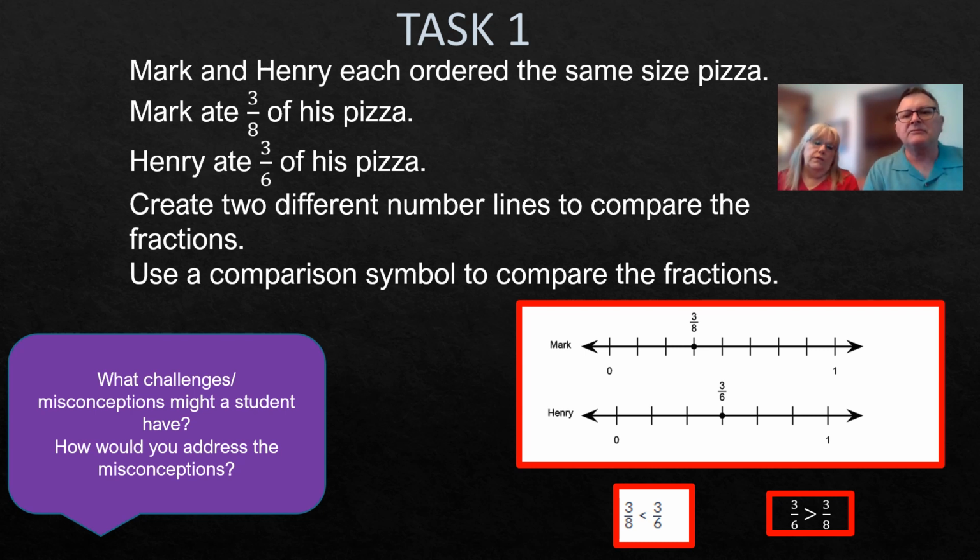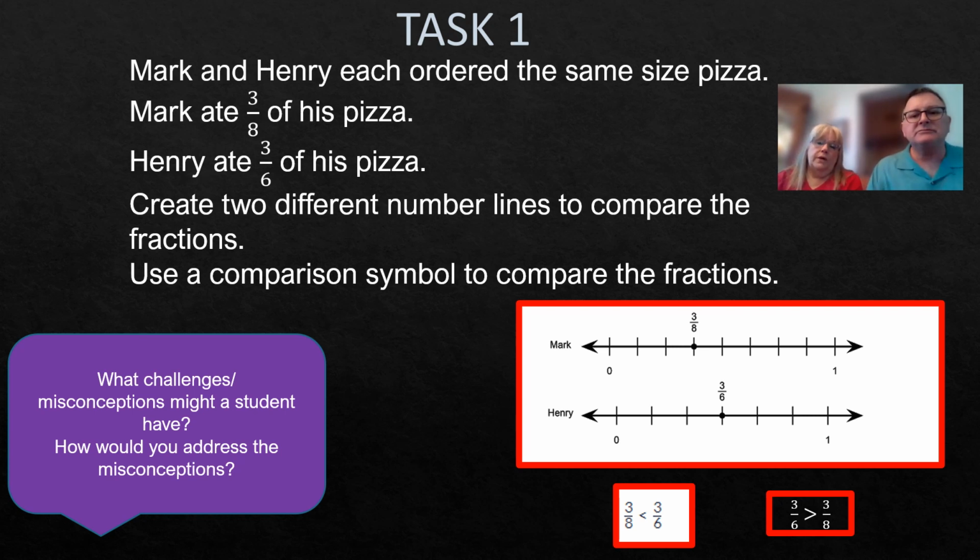Well, I see that you've labeled the number lines, so I know which pizza is Mark's and which pizza is Henry's. I see that they're divided into parts. Mark's pizza has 8 pieces and Henry's pizza has 6 pieces. And the tick marks are labeled. Yes. And I even labeled anywhere from no pizza, which we could translate to 0, to the whole, which is the 1. Correct.